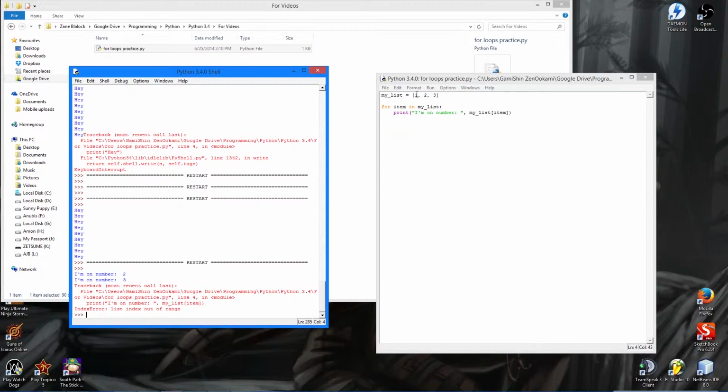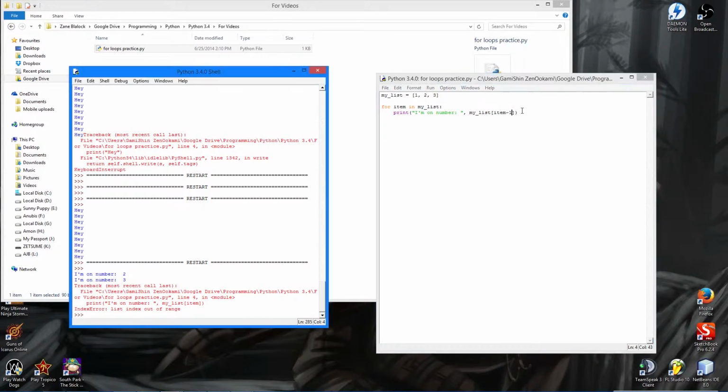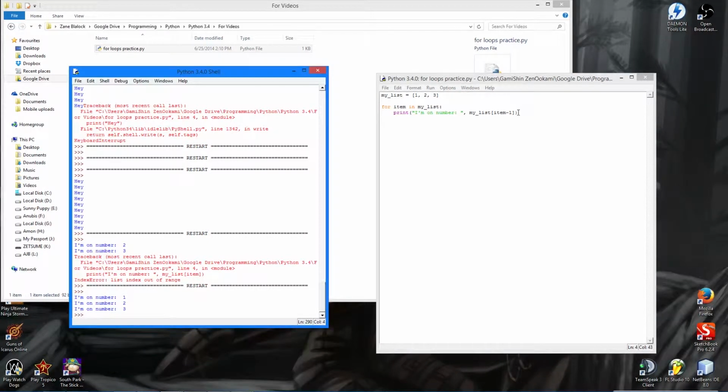They register as position 0, position 1, and position 2, and each position has a value, and these are the values set in it. When we did this, it printed out 3 times, but on the 3rd time it registered as it should have had a 4th number, because that's just how the for statement works. So generally speaking, you probably want to do item minus 1, and then it should work flawlessly.